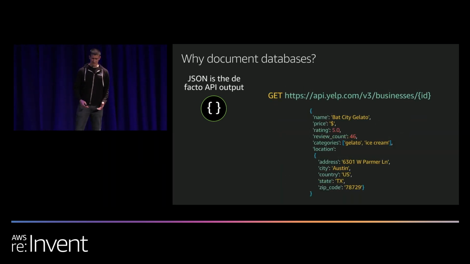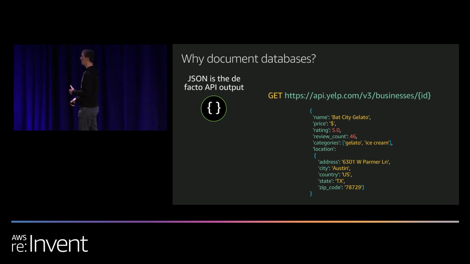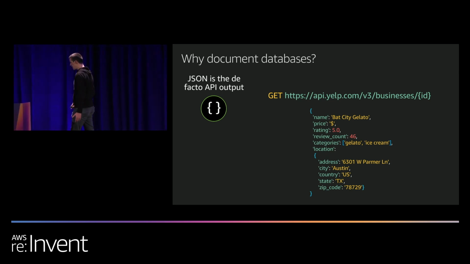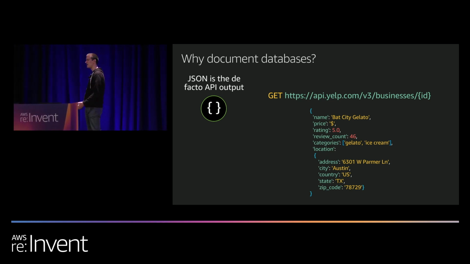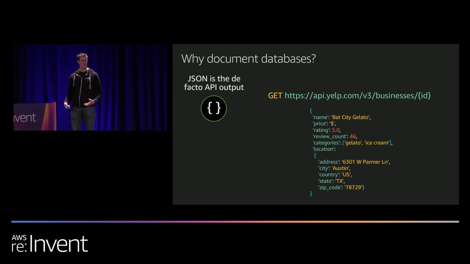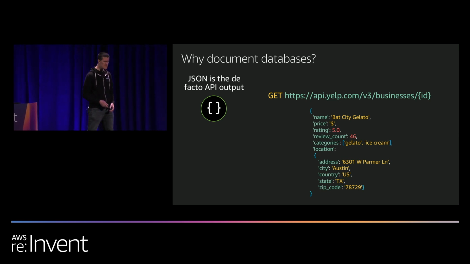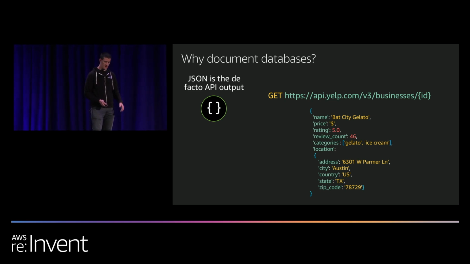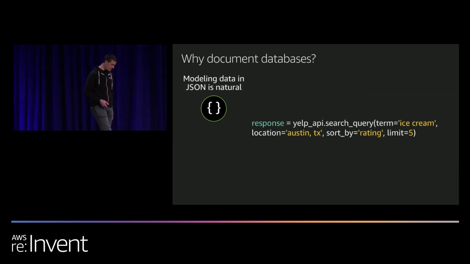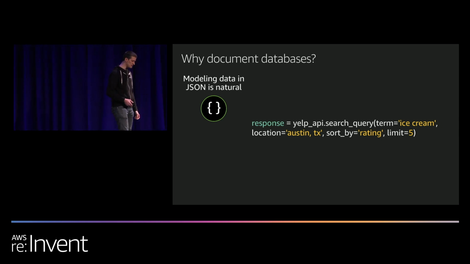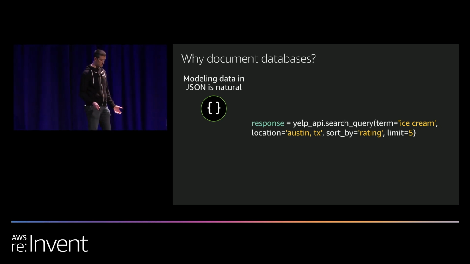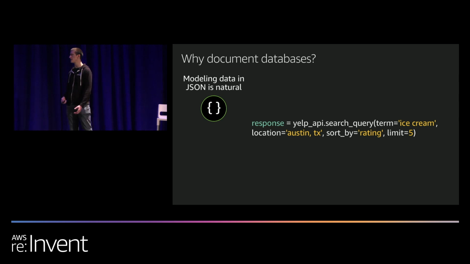JSON's really kind of the de facto output for a lot of the different APIs that we use, whether it's Yelp.com or Strava or Transcribe or a lot of the ML services on AWS. The output we get back is JSON. Even the price list API to figure out what instance prices are is in JSON, right? It's really that de facto exchange for moving data around. And then it's a really easy, natural way for us to model data in our application, right? We just throw this thing into an object or a dictionary, and that's how we use it in our app.